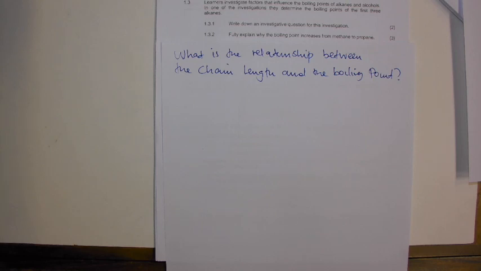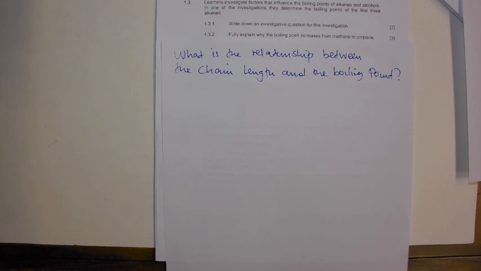So, sir, don't we consider the hydrogen bonds there, because alkanes will only have London forces, and alcohol is going to have hydrogen bonds? That's so true. Don't we consider that? Because then in our investigative question, we only consider the chain length. We can't really consider the hydrogens. You know why I'm saying that? The hydrogens are solely dependent on the carbon. That means the long chain influences the hydrogens that are there.